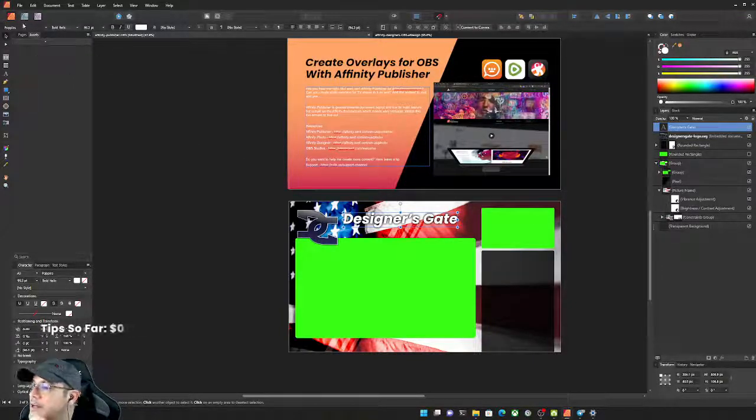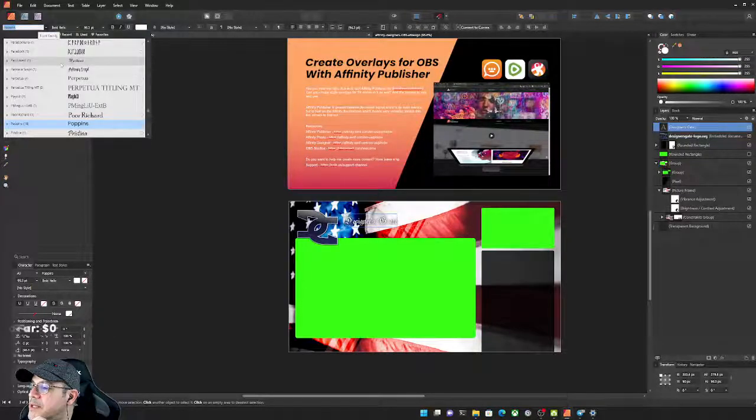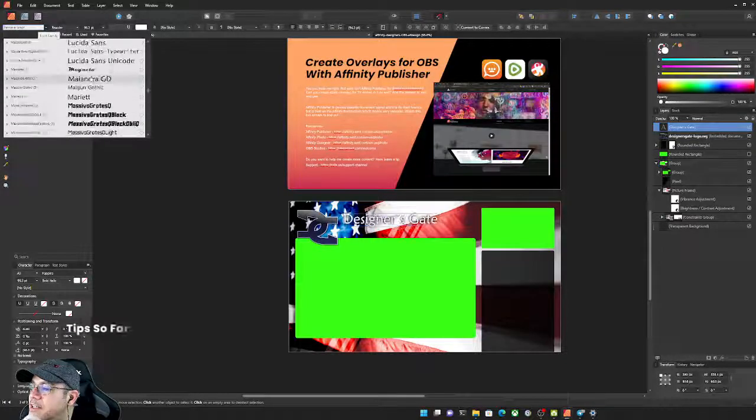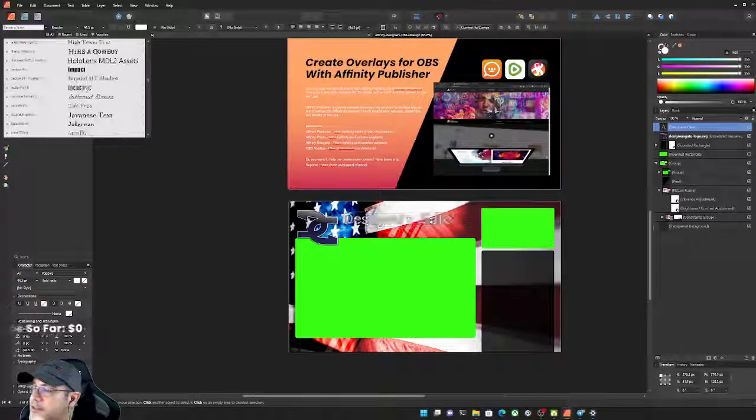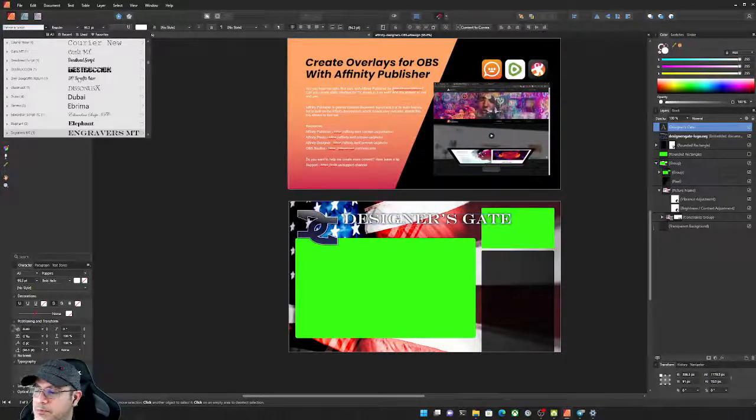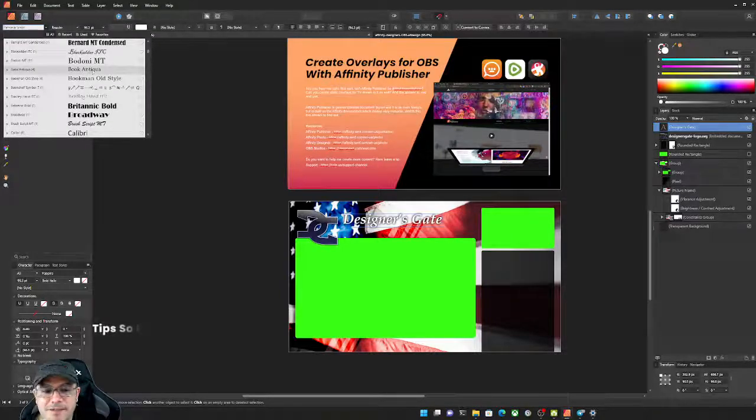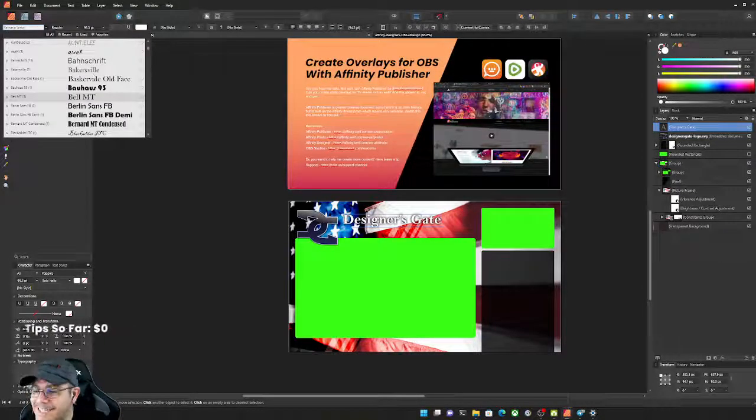And I want to change this from bobbins to something more artistic.